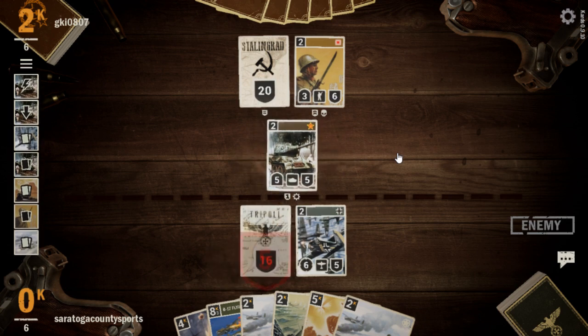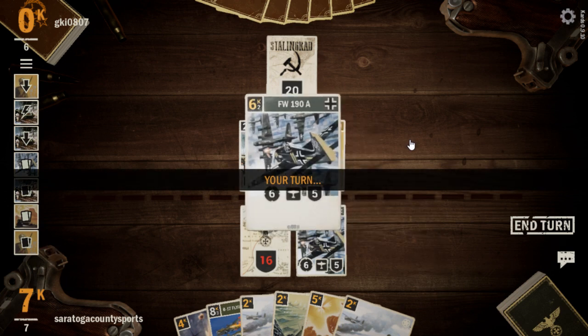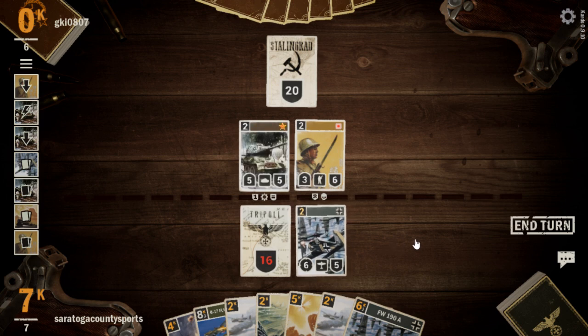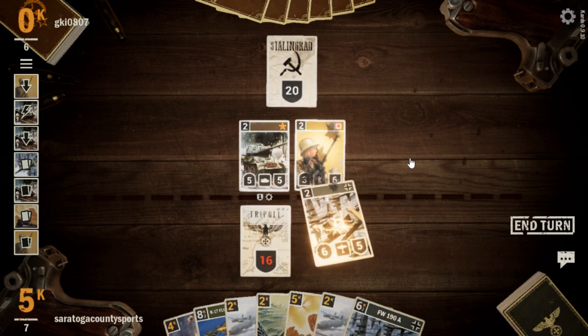Alright, and they do. Good play by our opponent. See if they move the Takasagi forward, actually. That'd be interesting. Yeah, they do. Okay. Alright, we're in a little bit of a tight spot now. First thing we gotta do is... We can't even do that, really, can we? Well, let's take out this Takasagi Regiment.